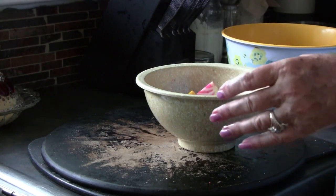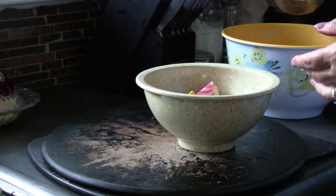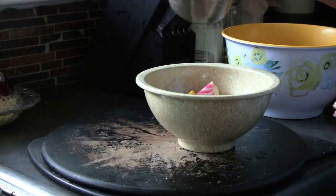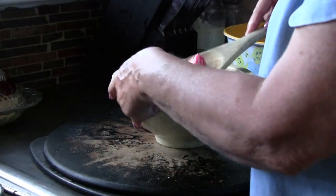But the garlic, so many people think that they don't like beets because they taste like dirt, but these will not taste like dirt, I promise you. Roasted beets with garlic do not taste like dirt. All right, and of course a little pepper. All right. We're gonna toss these in the oil. We're gonna do our golden beets first.